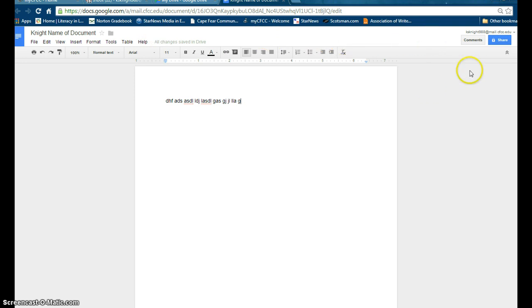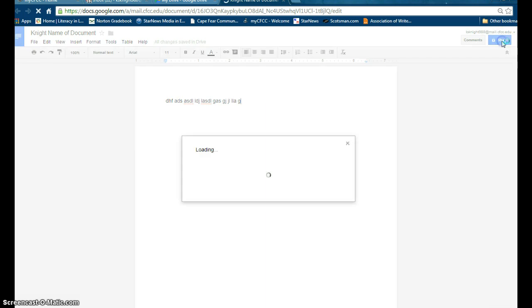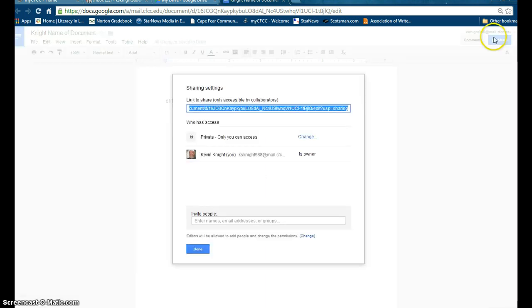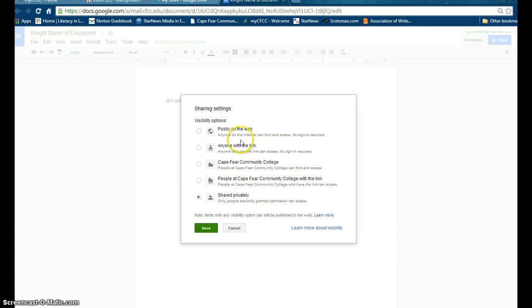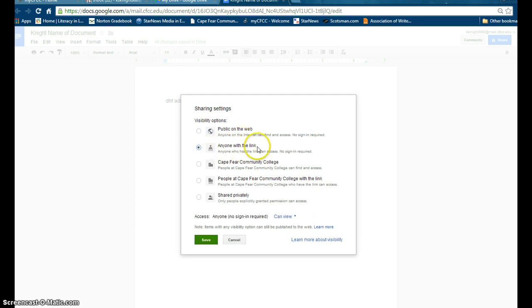for a grade. To do that, you're going to click the blue share button, and you'll see that you've got this long unwieldy URL highlighted in blue. Who has access? Private. Only you can access. I want to change that to anyone with the link.